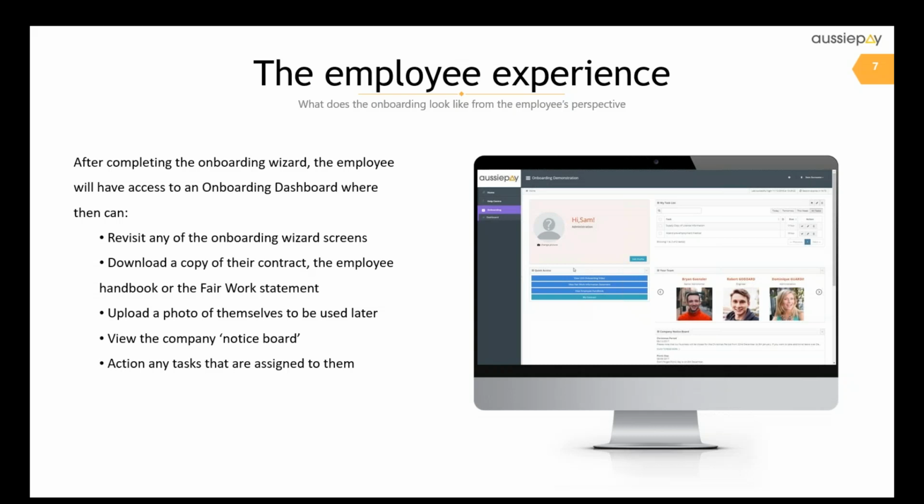It'll also show up in the organisation chart screen when you're editing the organisation chart for your business. Their photo will show up there. It lets them view the company notice board if you're using that, so that way they can see what's going on within the business and again start to feel like they're a part of the team already. And if you set up any tasks, they'll be able to action those tasks.